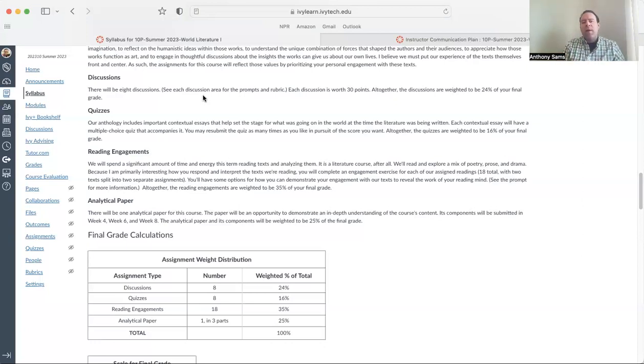They're not going to be oriented around artificial questions related to the text. So they're going to be oriented. And I am going to be an active participant in the discussions area, asking follow-up questions or answering your questions or helping you understand more about the texts. So that's the role that this plays. It's a very important component of our course.